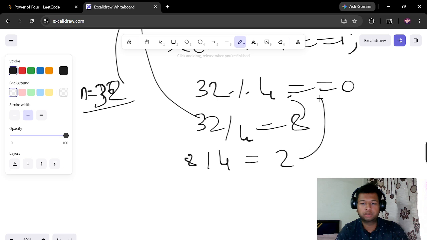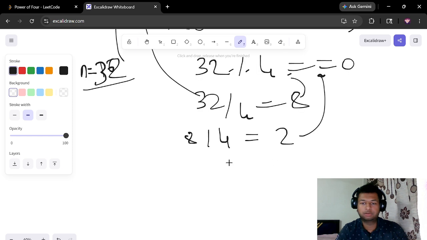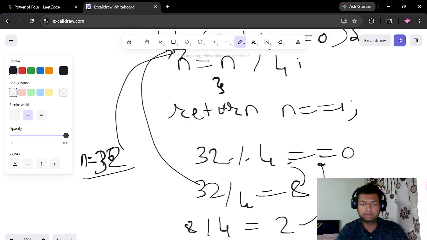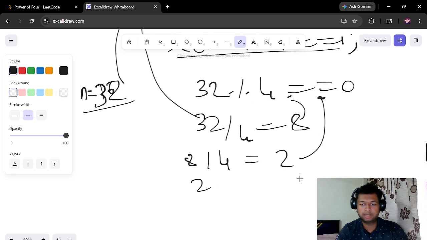Now this will go to the condition and will not match. So 2 is not divisible by 4, it will come to this line, and we know that 2 is not equal to 1, so it will return false here.